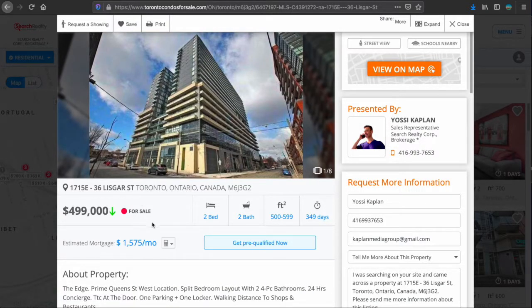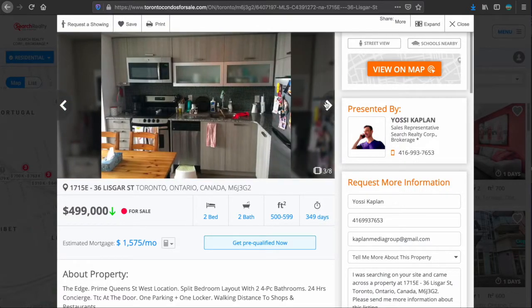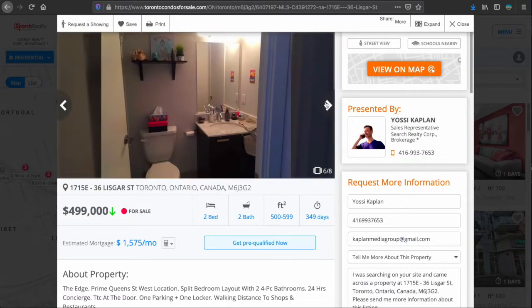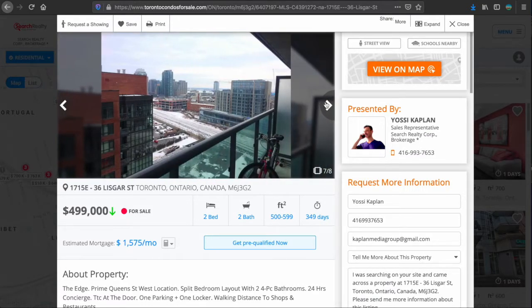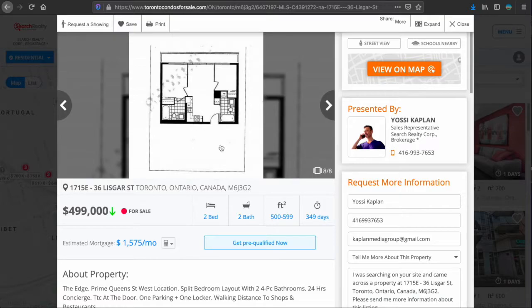If you're looking for a good investment, some of these units here are compact two bedrooms, which are very good for investing. Now, they may not look like much to you, but in reality, these units can make a lot of money if you're looking for some income because they're cheap to buy. So if you buy a two bedroom for less, you can use it, that's the floor plan. It's a good floor plan.